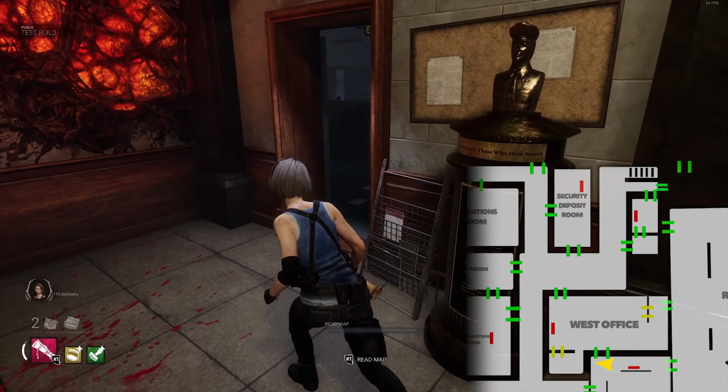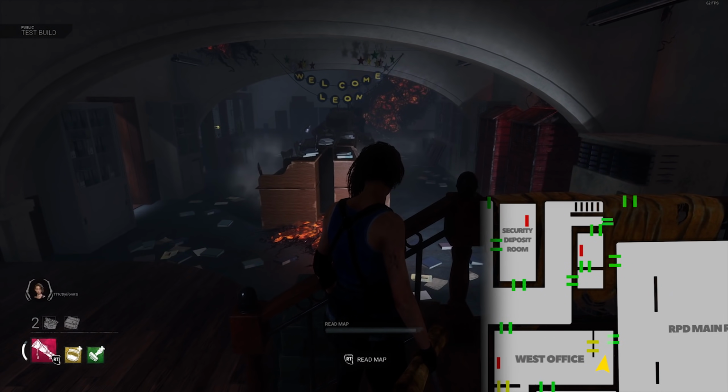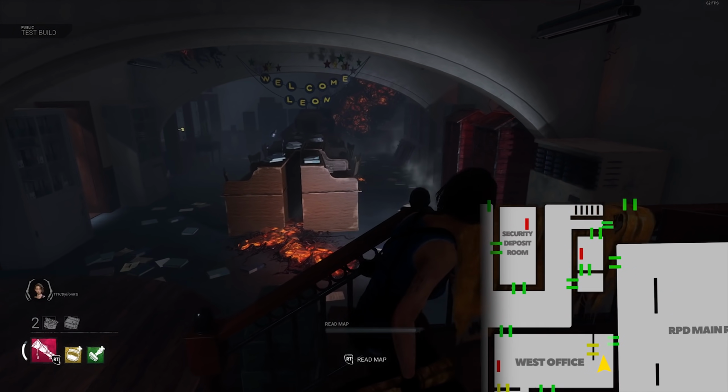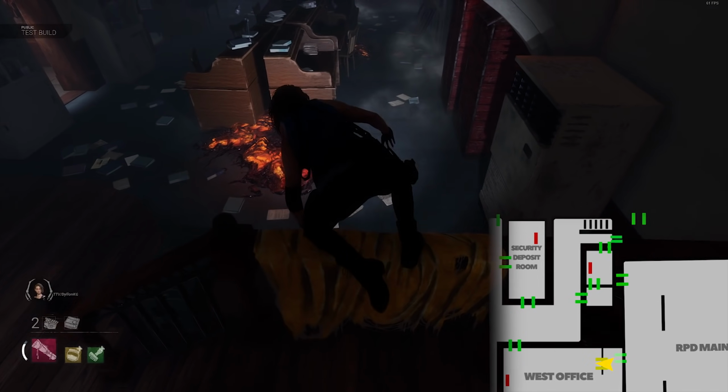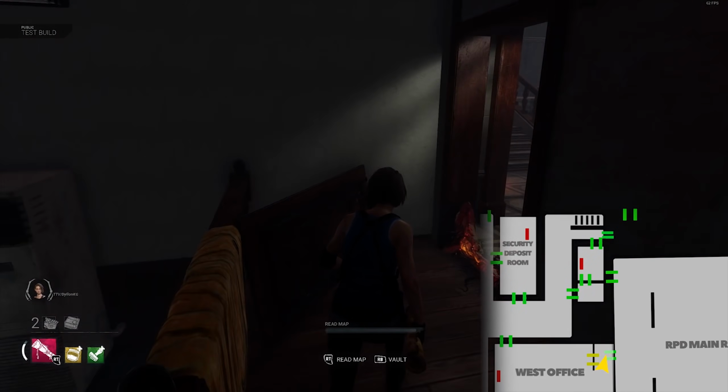So if we go back in, and we go here, again, Leon's room. These are all connected. This is a vault right here. Anything with yellow tape is a vault. It's actually a pretty potent vault if you can get in here.